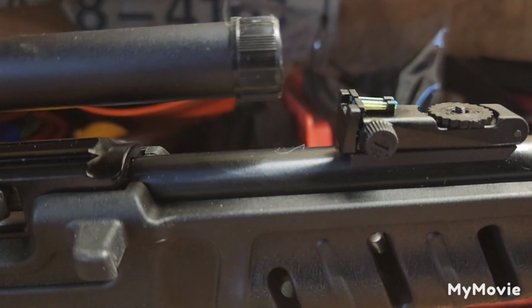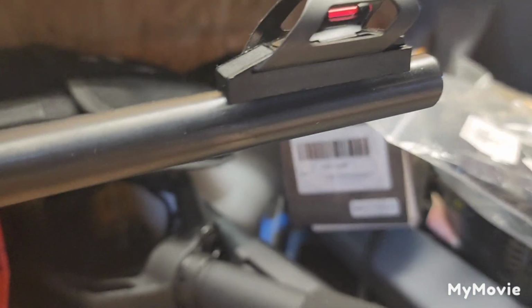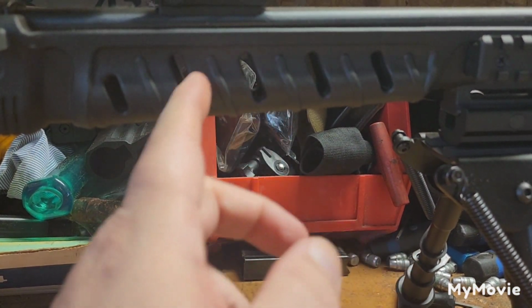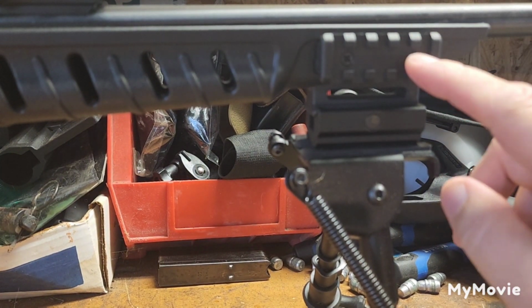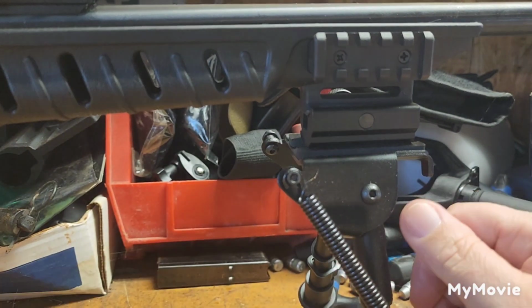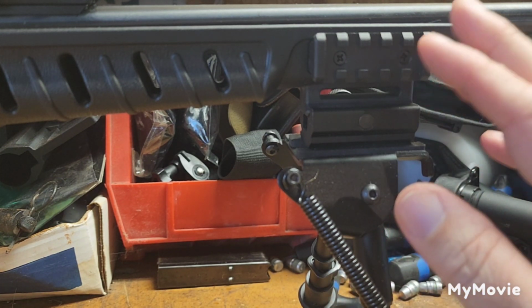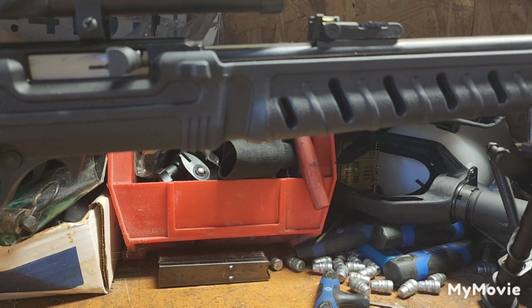It does come factory with nice little glow sights there, fiber optic front and rear. As you can see, it does not have a threaded barrel. This stock is air, it's got lightning cuts in it, so it's kind of light, definitely light. It has a pinky T rail on this side, the other side, and of course one here on the bottom, which I got my bipod attached to it. So I got a green Monstrum 100 lumen light I'm gonna put on it. I'm thinking about making this again another squirrel or rabbit rifle, simply because of the capacity.